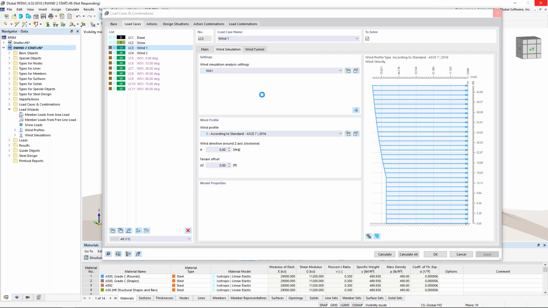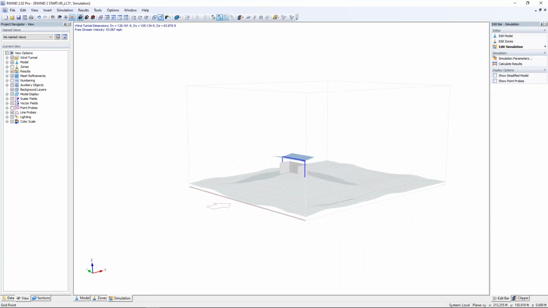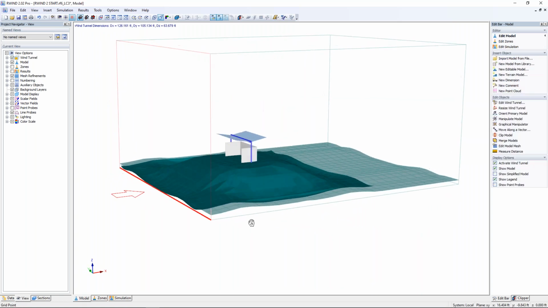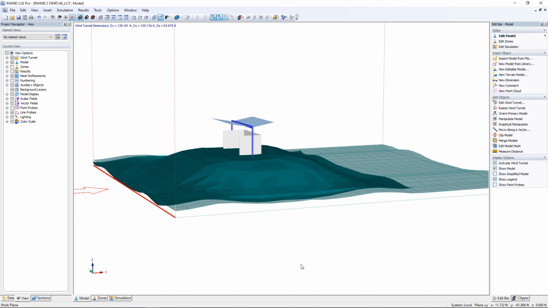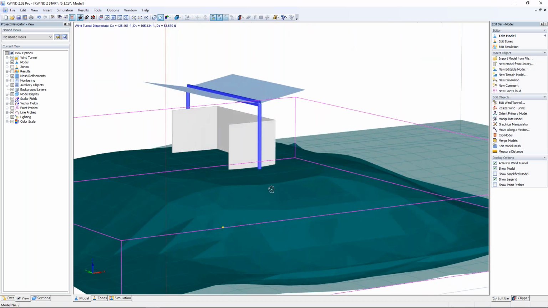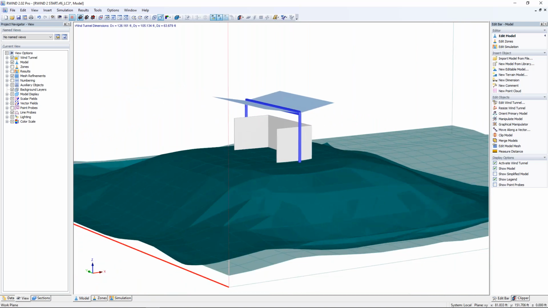But let us just take a look at what has exactly been changed here. So if we zoom in here, maybe we go to the model view, we can see our terrain was brought in. Perhaps we'd want to make our terrain larger to fill up the entire wind tunnel, but you can see ours is defined here as well as those IFC objects. So now we should see pretty different results when it comes to the wind pressure in and around the structure.